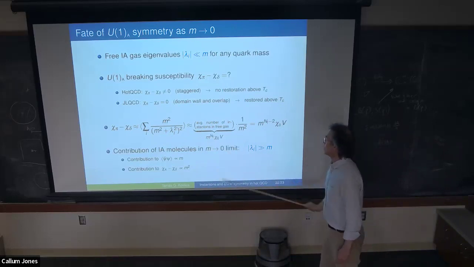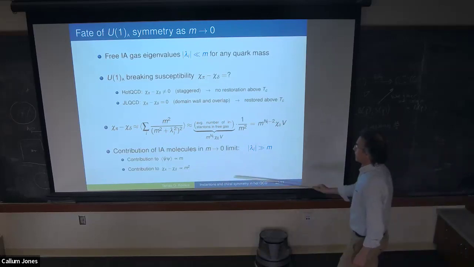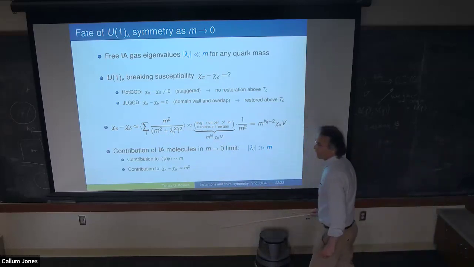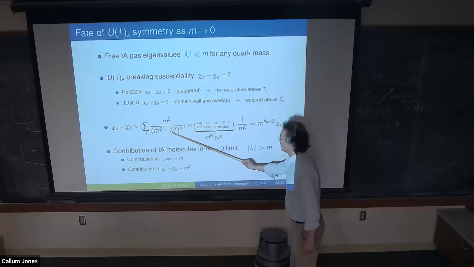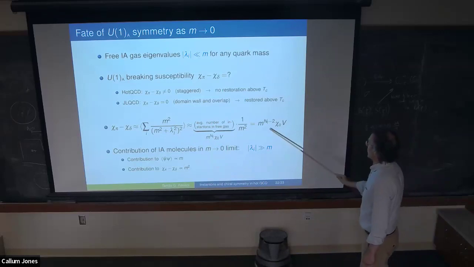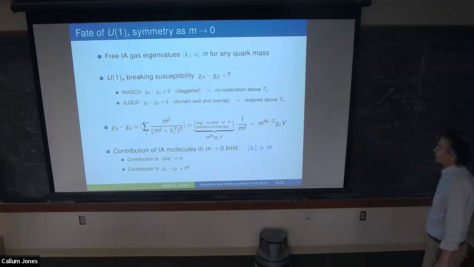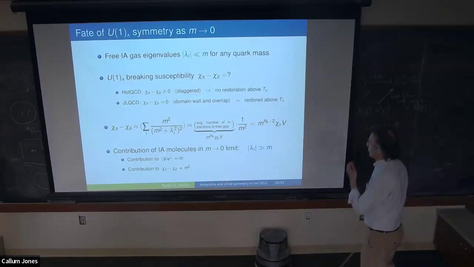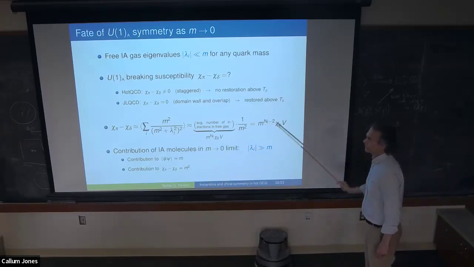And it is similar to psi bar psi, except that there is a square here and a square here. And in the same way, you can compute this quantity if lambda I are much smaller than the quark mass. And the result you get is proportional to m to the nf minus 2, which means that for two massless flavors, it is non-zero.